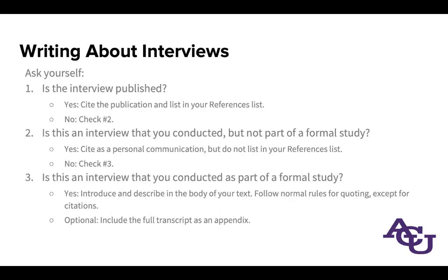Now, question number 3 on our list. Is this an interview that you conducted as part of a formal study? If the answer is yes, then we need to introduce and describe this interview and the process around it in the body of your text. And we're going to follow the normal rules for quoting, except the citations will be a little bit different, because if you include the transcript of the interview as an appendix, then you'll have see Appendix A, for example, to refer people to that full transcript. Or if it's only published in the body, then your parenthetical citation may say something like, oh, participant A, to clarify that's the person who said it.